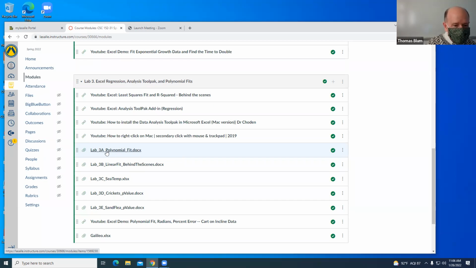So here in 3A is a polynomial fit. And I think I'll give a demo of a polynomial fit. I sort of recorded it, but I'll also do it again here live. Linear fit behind the scenes. I'm just sending you through a series of calculations in Excel, for 2 purposes. And if you get either purpose out of it, that's fine. One is just practice in putting in formulas and working in Excel.